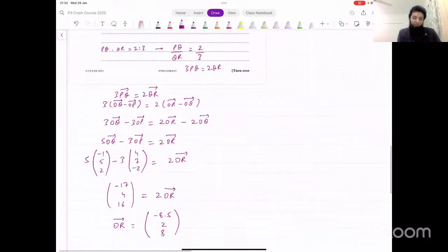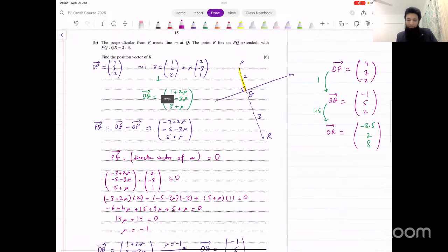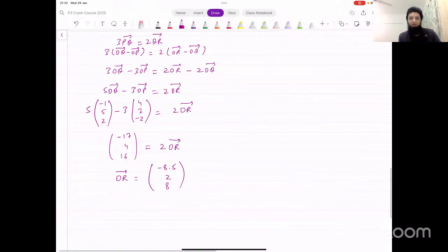But you see, that was fairly tricky. Finding the foot of the perpendicular, that was the standard thing. But then using that, you had to find the position vector of the point R as well. Now, make sure to do a lot of practice. In the recent papers, you will find some more slightly tricky questions. But now that you've had this practice, hopefully you'll be able to figure them out as well.